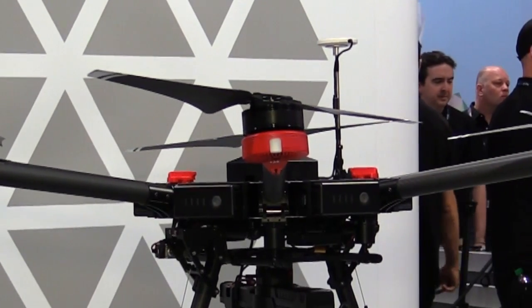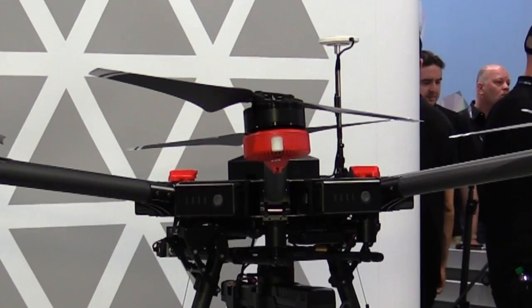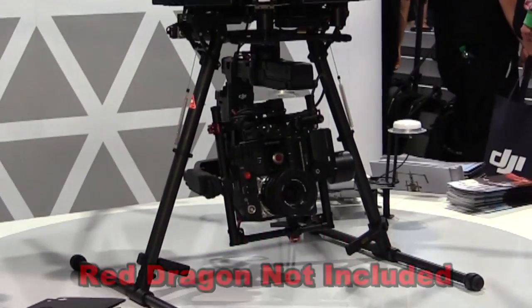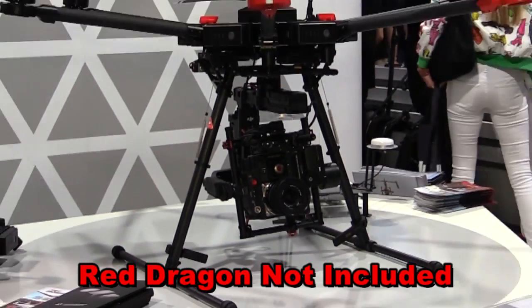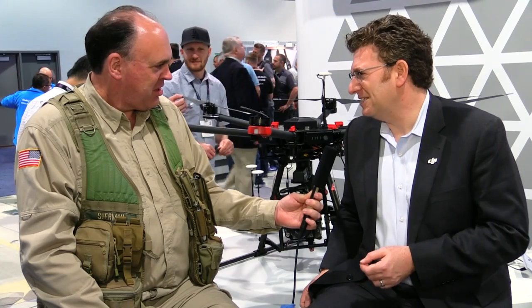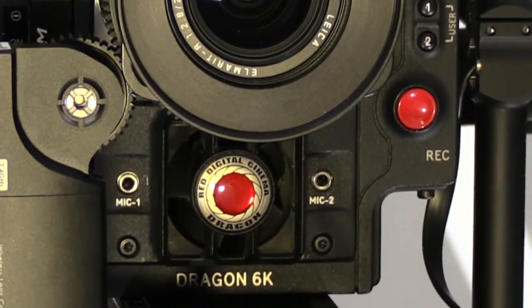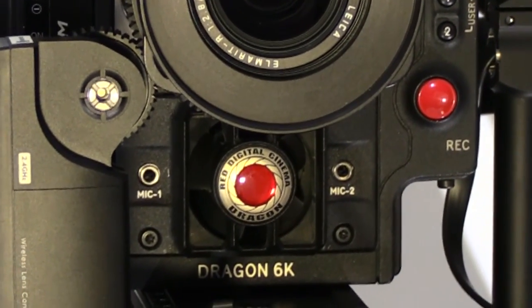So what's this beauty going to cost and when is it going to be available? It's going to be available very soon — I don't have an exact date, but you'll see it when it comes up on the web store. This Matrice M600 package is $4,599. The Ronin MX gimbal is $1,599. And if you get them together in a package, it's $5,999. So for less than $6,000, you have something you can mount a major motion picture camera on and get out there and make major motion picture quality images.